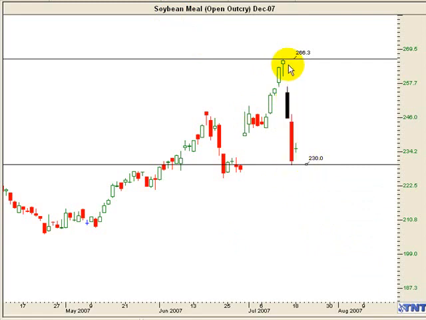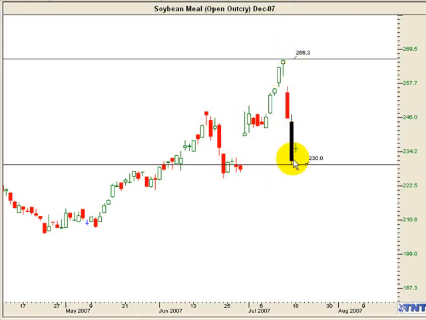Remember, resistance is nothing more than a lack of buying. Support is a lack of selling. Now we don't know what caused this lack of buying here. The buyers were overcome by the sellers, or there weren't enough buyers anymore, and prices came down. Here prices came down and we either ran out of sellers or buyers got into the market and overwhelmed the sellers, and now the market ticked a little bit higher.